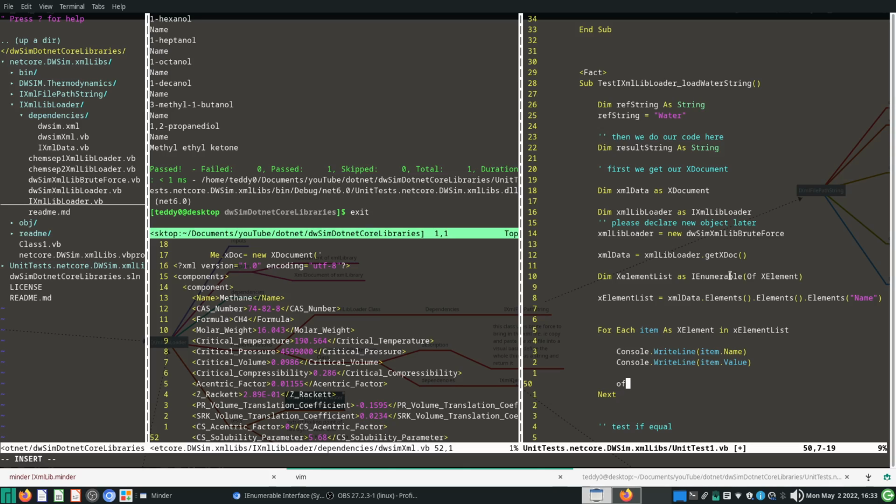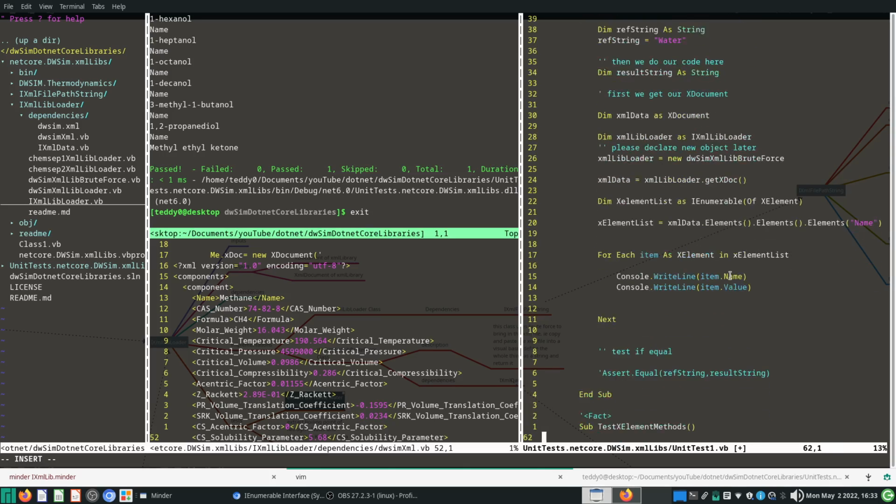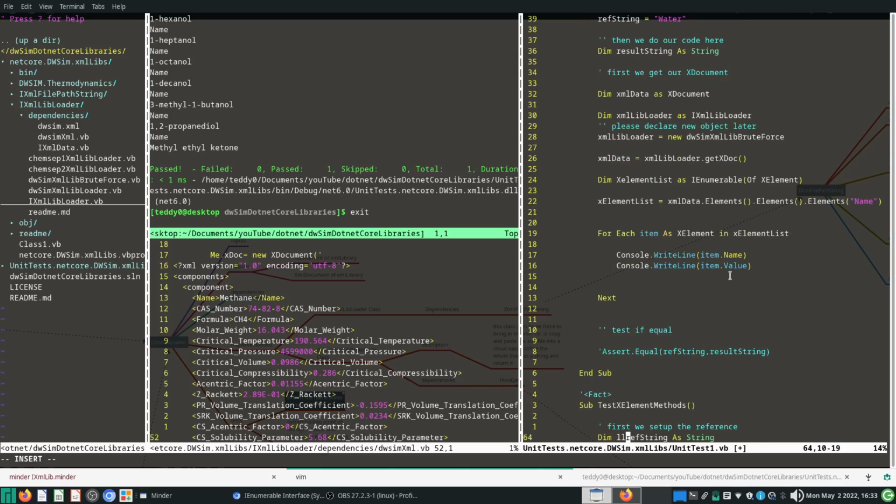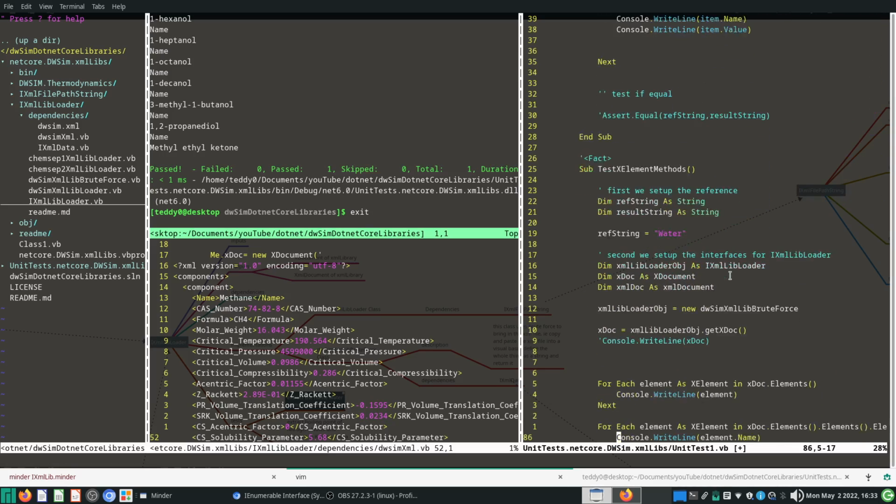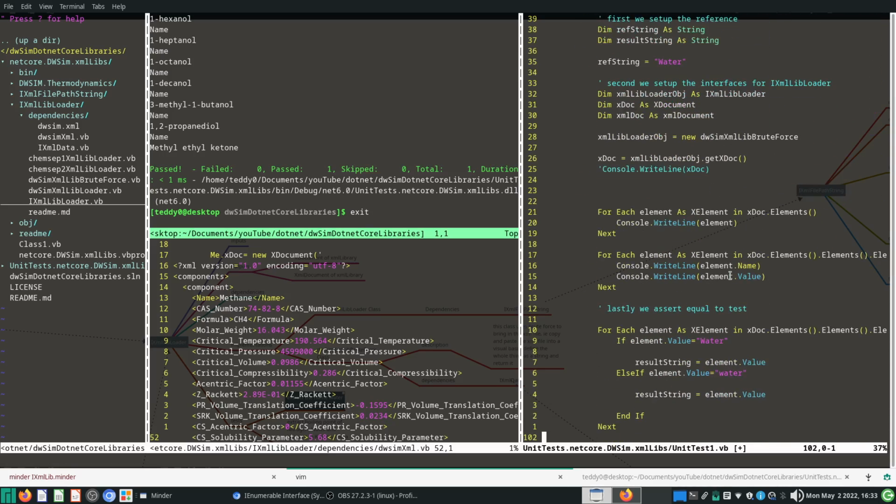So let's use an if loop. As you can see, I use an if loop right here. Okay. If element.value equals water, result string equals element value.